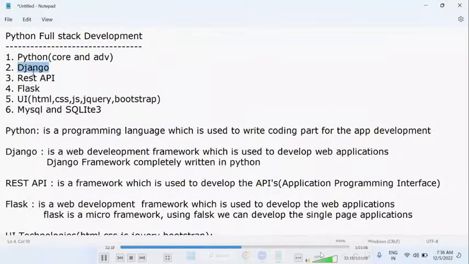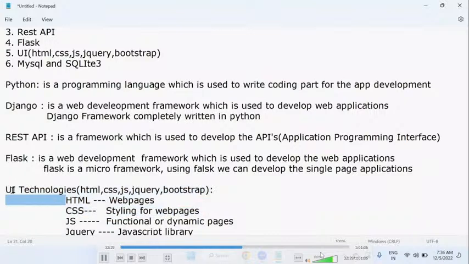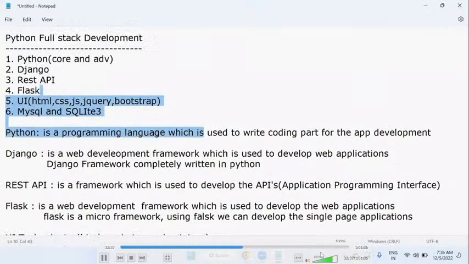In the first few days, 5 sessions, I will tell you about Django introduction, Django setup and the application running process. After that, we will focus on UI technologies. Once we complete the UI technologies recommended for Django, with all the topics covered, we will focus completely on Django lectures. Once we complete Django, there is an extension subject: along with Django and Python scripts, how to generate APIs in Python development. So we will focus on REST API. Then finally, we will go for Flask. This is the last framework in our Python full stack development sessions.